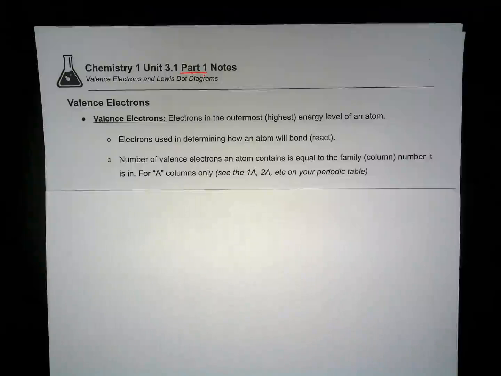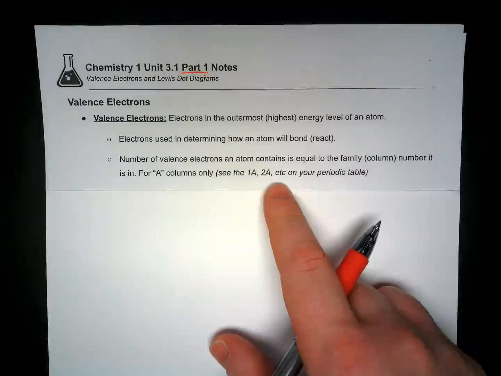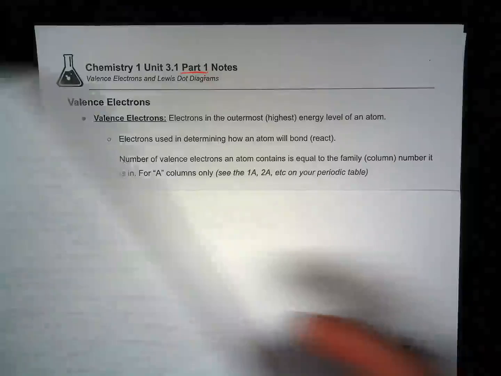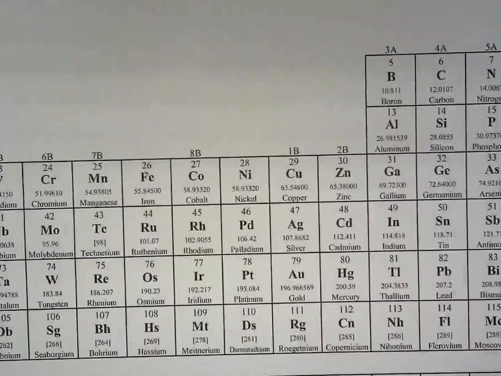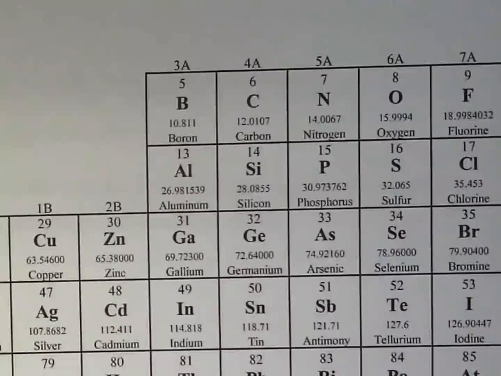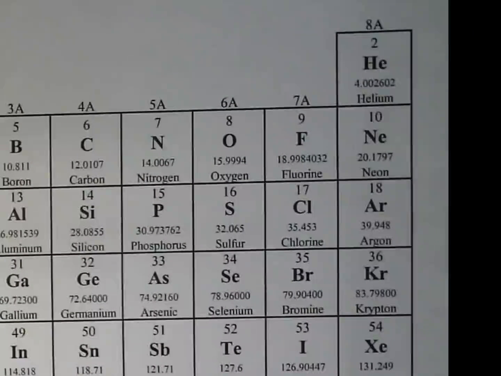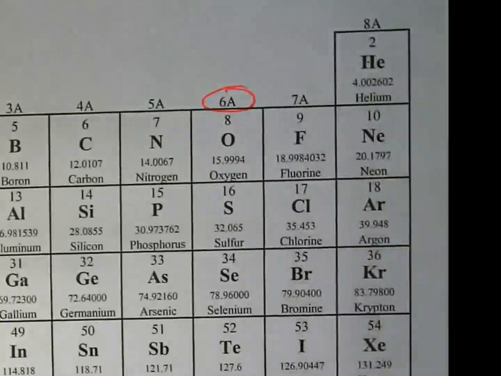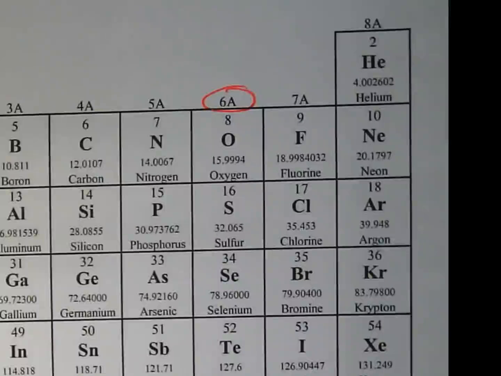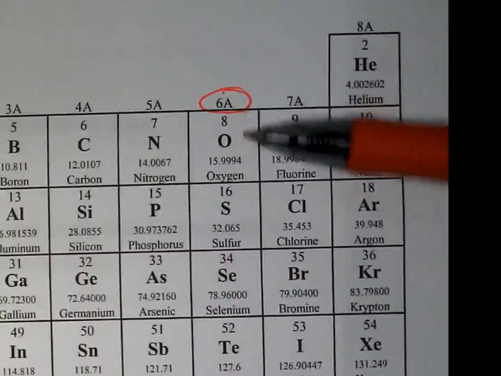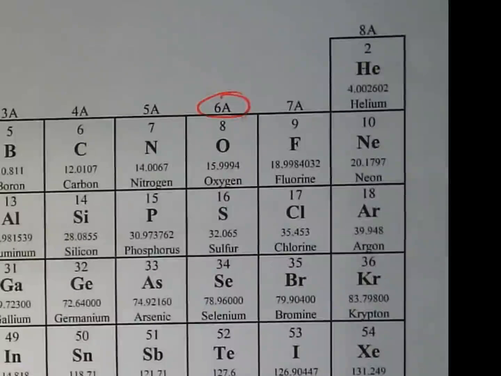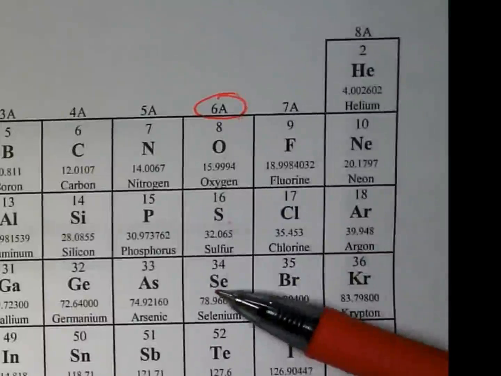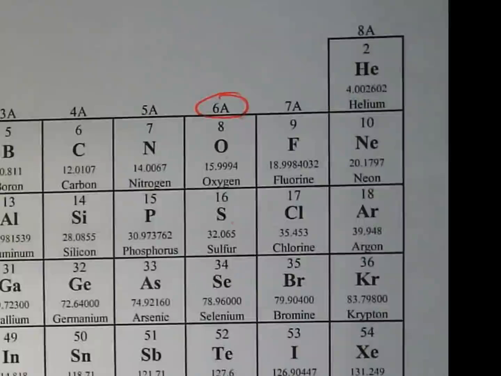Boom, I've got it. But then what this is referencing is a nice little thing that we can use on our periodic table. So if you were to get out your periodic table, what you would see is this. They mentioned the family columns. Still using oxygen as an example here, you notice oxygen has this family level 6A. And for the most part, this column here that oxygen is in, the 6A, these elements have 6 valence electrons.